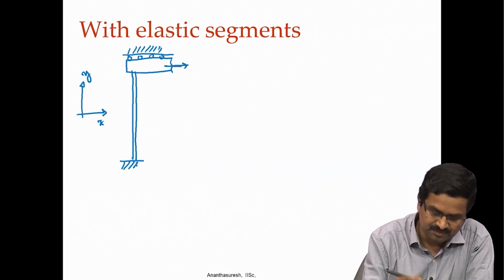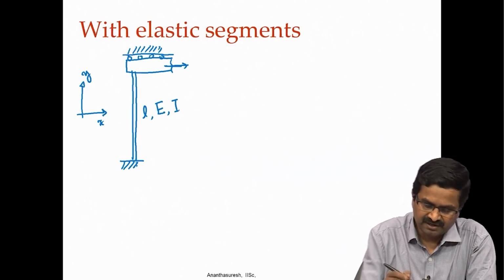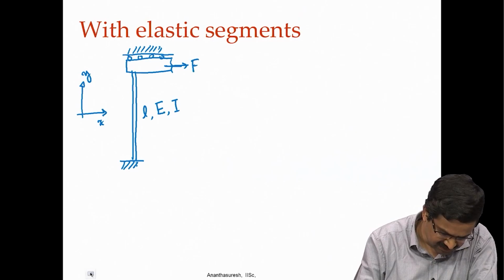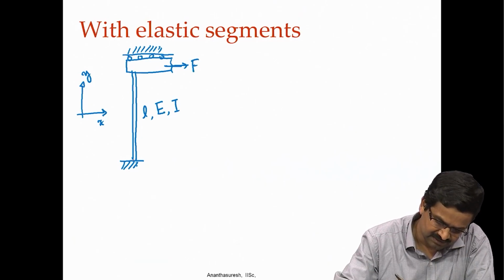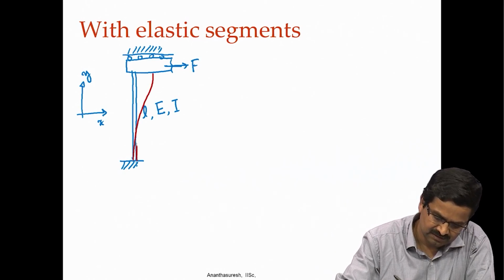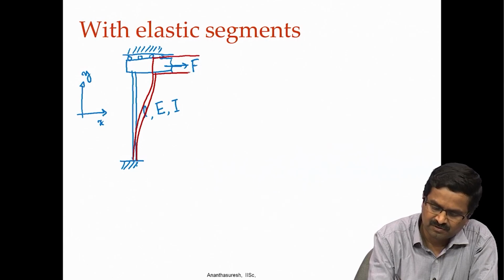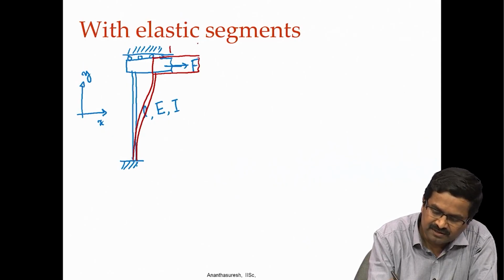Then how do I analyze this beam? Let us say this has a length L, Young's modulus E, and second moment of area I. If I have that, when I apply a force F here, how much does it deflect? And the deflection, as we have already seen, is going to be like this. Okay, so the block which was there is going to move there. So we want to know this delta here. It was over here, it has moved there now, we want to know what this delta is, right.